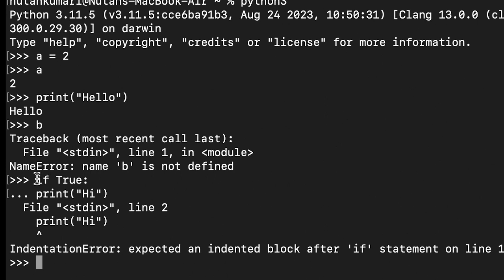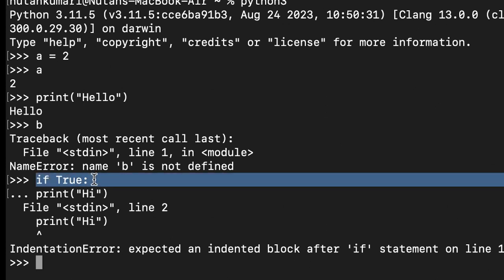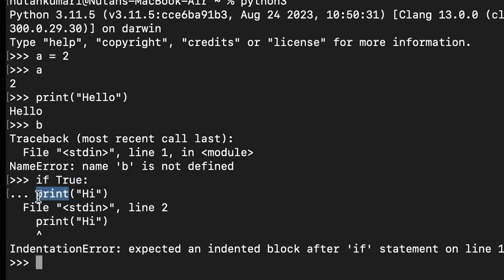Actually what is happening, if True we have written, this is the condition. Now it is expecting some code inside the if block, right? But here this print is not inside the block, it is outside of the if block. Okay, and for going inside it we have to give one tab, so that is missing, and because of that it is giving an indentation error.